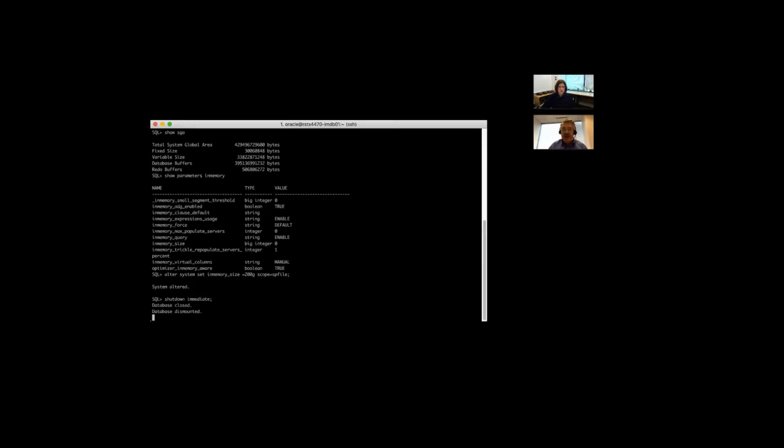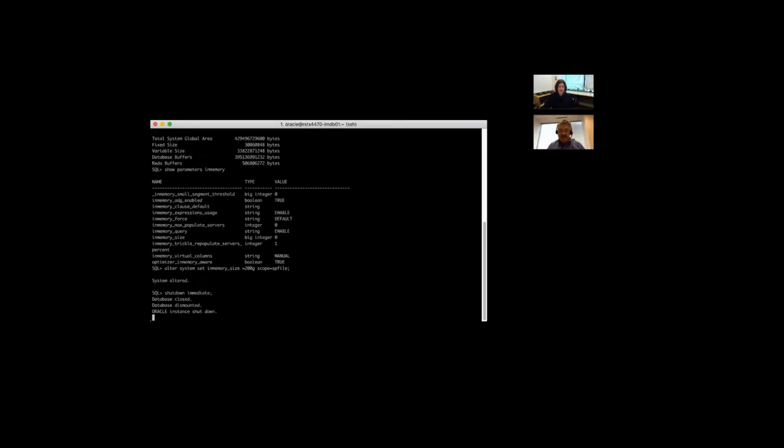In this case, I don't have anything else running in the database, so I'm going to take half of my SGA size and allocate it to the column store. But if you had a running database with actual applications, you could severely impact the performance of your applications if all of a sudden you took away 200 gigabytes from an actively running database. You really need to think of adding additional memory. That's the in-memory part of Database In-Memory. Okay, so it's coming out of my SGA, and I just make sure I don't starve any of the other components. Exactly. My shutdown takes a little longer, but now we'll be able to start it up, and let's see what happens.